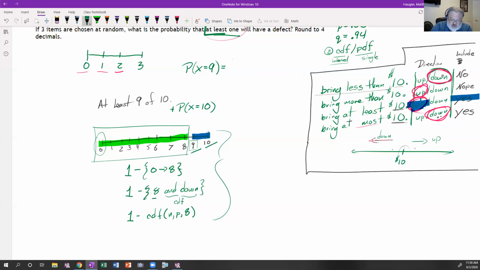Okay. Well, that big formula. So it'd be n factorial over x factorial times n minus x factorial, times the probability of success, which I don't know what it was for this problem, to the 9th, times the probability of failure to the 1st, and calculate that out. Or if we wanted that individual value, we could find the binomial PDF with 10, p, and 9, and it would give us the same value.